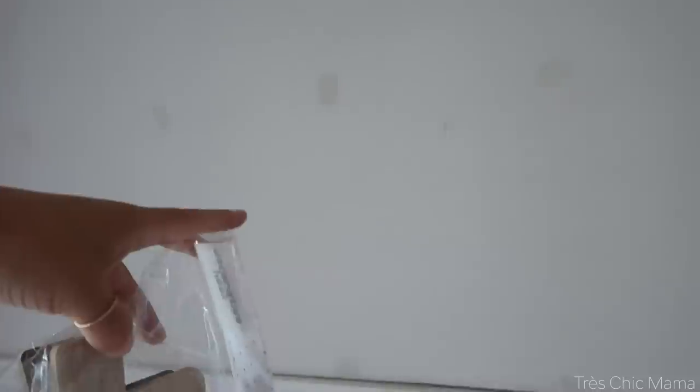I'm embarrassed to say that I still haven't painted this, but I do have the paint in a closet. I just have not gotten around to it.